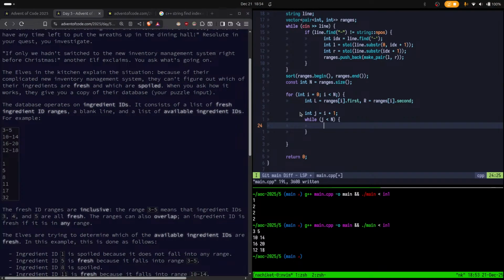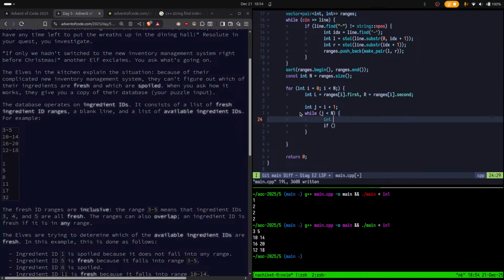Yeah, I mean, if this, how do I do this? Check whether this lr is substrate dot first, second.